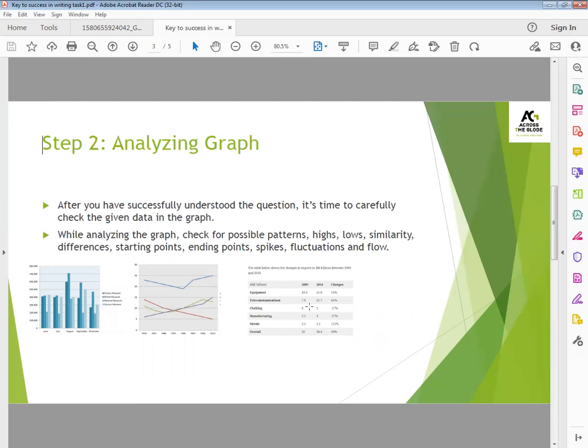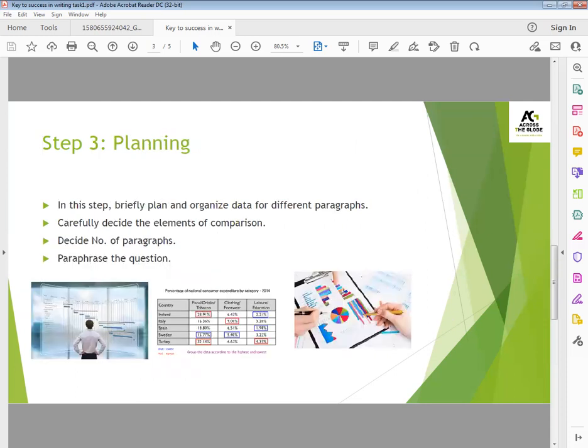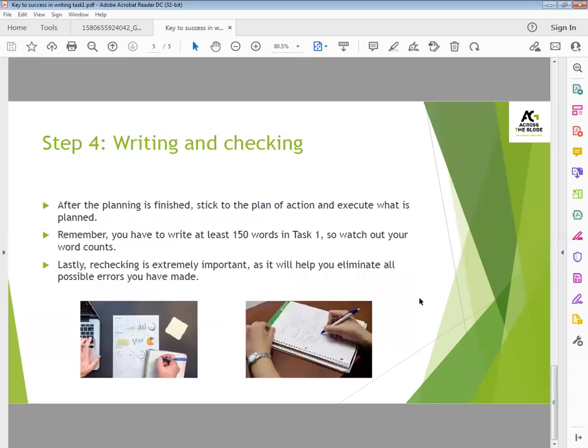सारा डेटा अच्छे से एनालाइज कर लो, उसके ऊपर से प्लान कर लो कि इतना डेटा मुझे B1 में लिखना है, इतना डेटा मुझे B2 में लिखना है, और इन सारे एलिमेंट्स के बीच में मैं कंपैरिजन कर सकता हूँ. Because if there is a comparison and you are not doing it, आपके मार्क्स कट जाएंगे, ज़्यादा अच्छे मार्क्स नहीं मिलेंगे. सो बेटर आइडिया कि अगर कंपैरिजन के एलिमेंट्स हैं कहीं पे, तो do the comparison, you get a good score. After that you need to start writing and stick to the plan.